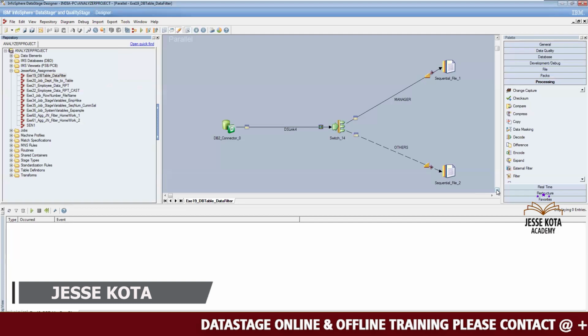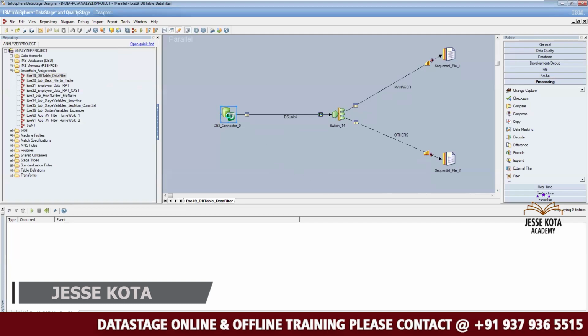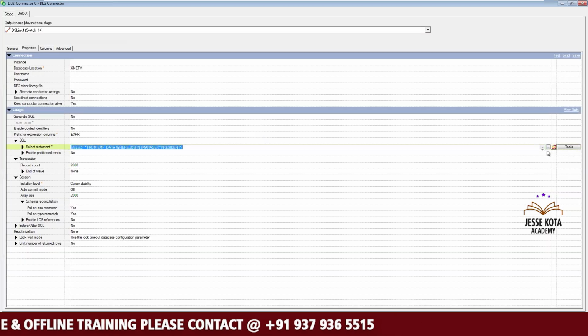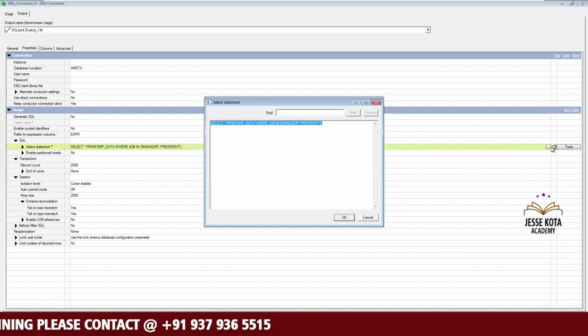So what are we doing here? Database filter. Here you can see the records. What is this SQL statement?